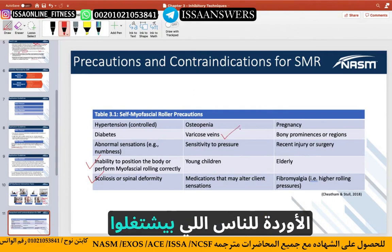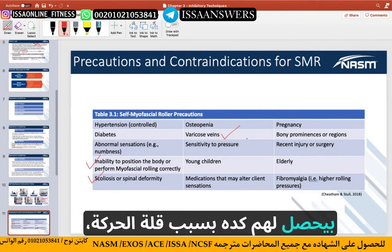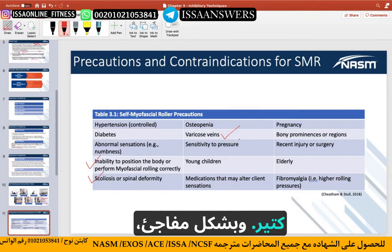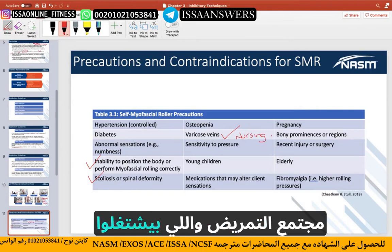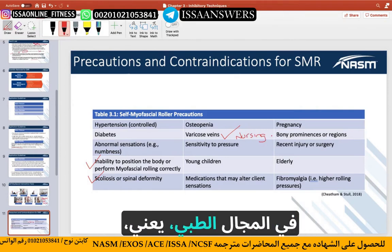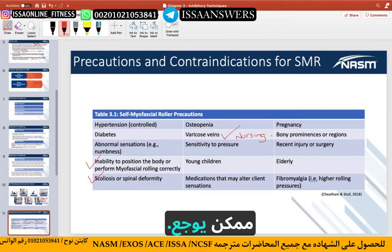Varicose veins, for those of you who work on your feet a lot, and office workers actually do too because they're lacking movement. But you might find varicose veins a lot, surprisingly, in the nursing community and those who work in the medical field, where pressing on that area is very sensitive. It can hurt. All right.